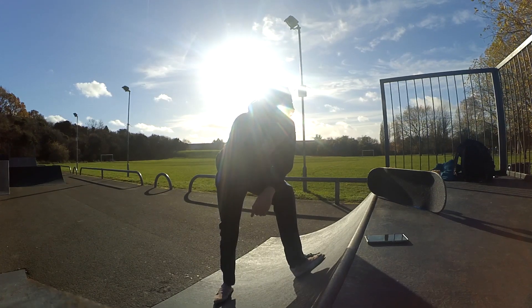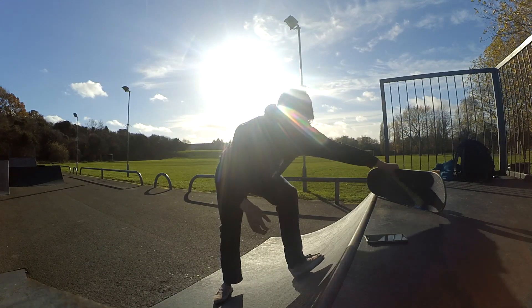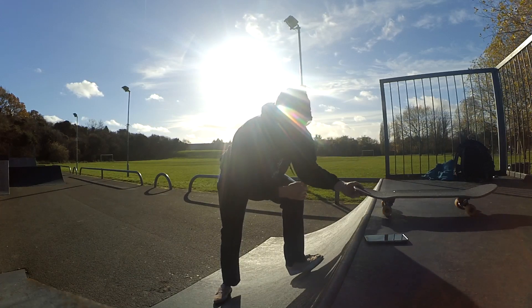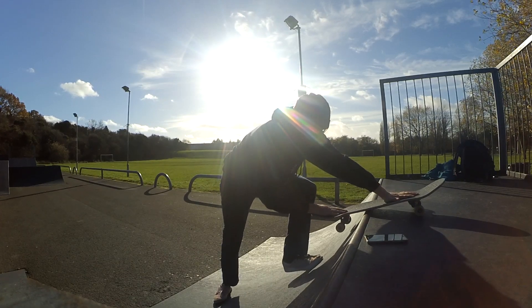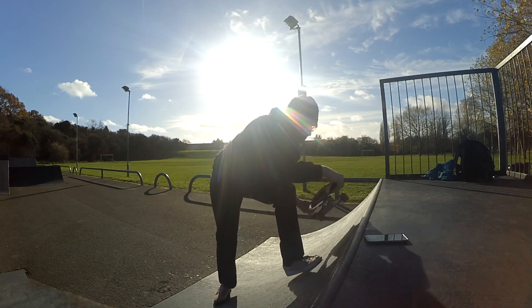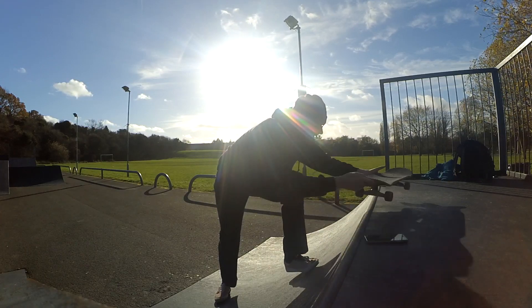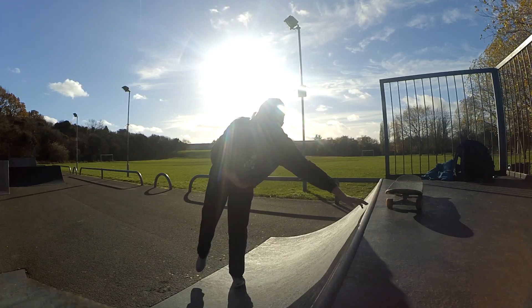Because you keep your weight on your front foot and it keeps you going forward. If I show you some of these failed attempts, what I was doing was keeping my weight on my back foot, and that was making me go backwards, which is making the board do this. You don't want that, because that's not how you do the trick. So you need to revert and keep your weight on your front foot so you can land like this. Some people who are pros just do it and immediately come back in — I don't get how they do that, I have no idea.